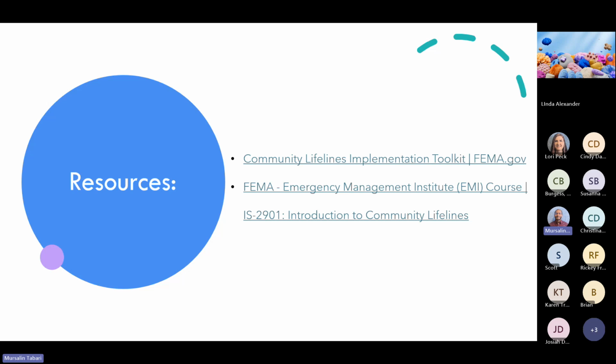And then this is the course we were talking about. Thank you, Lori. This is a free course from FEMA. They're called the Independent Studies, so that's what the IS means. You just take this course if you'd like to familiarize yourself with the Community Lifelines. I will say though that the last time we checked, the Water Systems Lifeline has not been included yet. So maybe in a newer iteration, they will be including it.